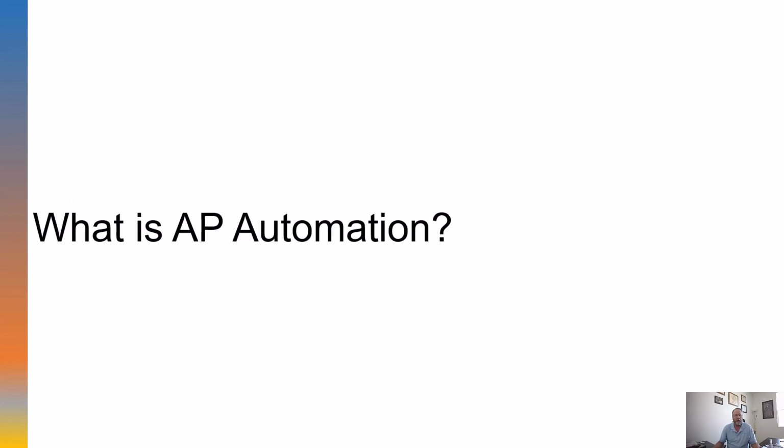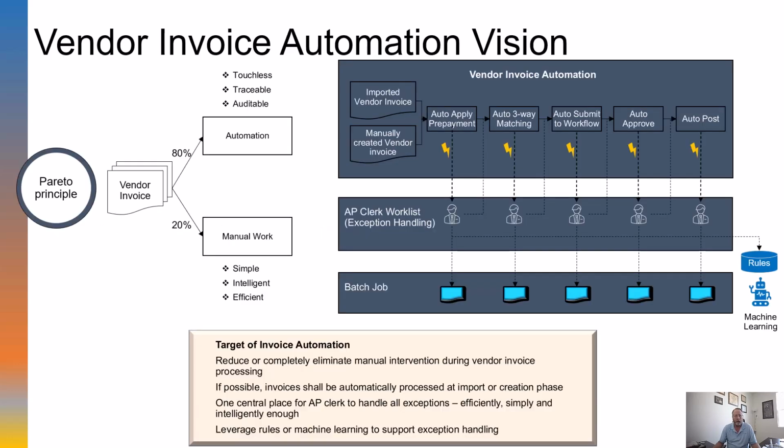So let's start at the beginning before we get into any of this, and let's get a basic understanding of what we mean by AP automation. So let's take a look at this slide, and this slide really gives us a vision of what AP automation could be. I'm sure many of you are aware the AP process can be very labor intensive.